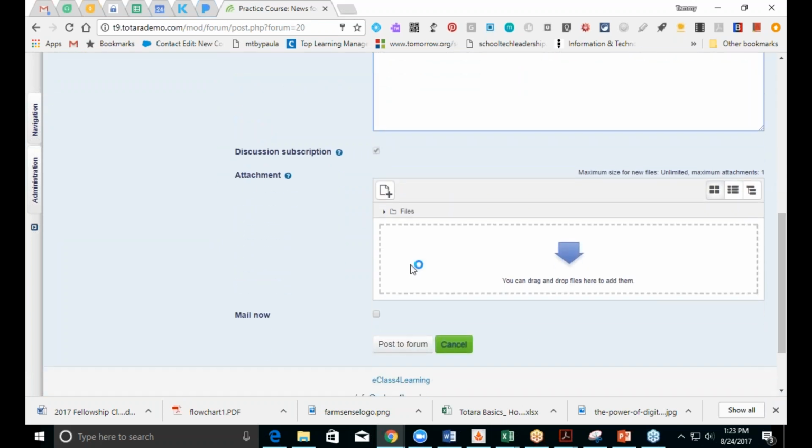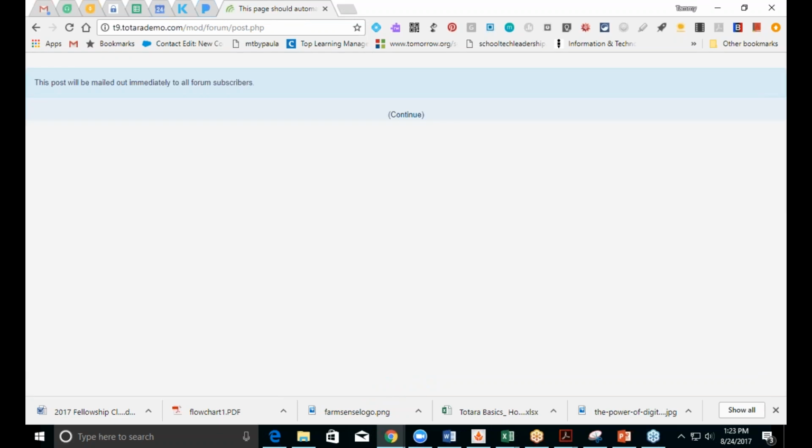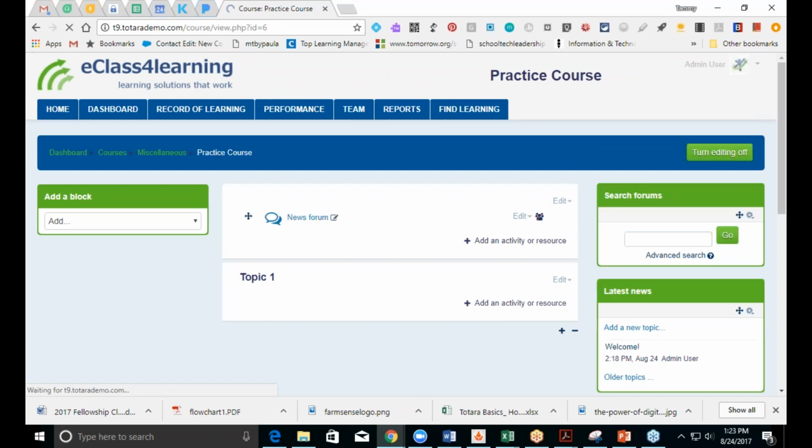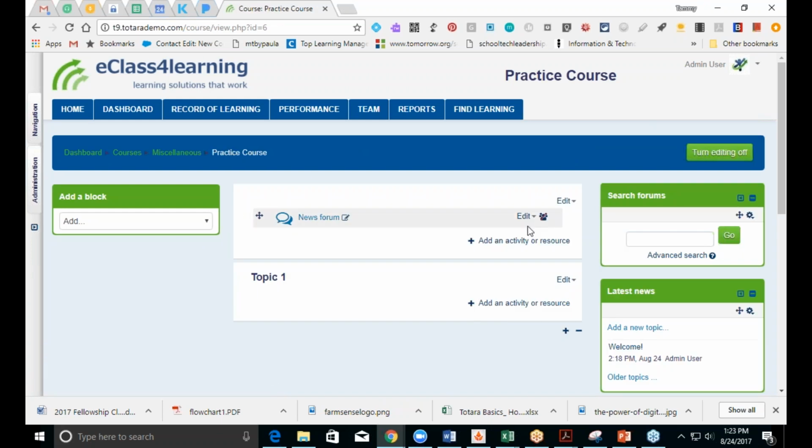I could also add an attachment. If I click Mail Now, it doesn't make a lot of sense because I don't have any learners in here now. That could be pushed out to everybody, and they would see it both on their personal dashboard, and they would also get an email notification. So this really won't hurt anything because I don't have any subscribers. And now this is archived, so that if people prefer to log in and see all the announcements, they can also get them in email. So that's automatically set up, and most courses want that.